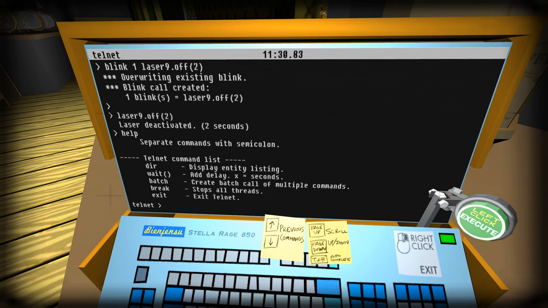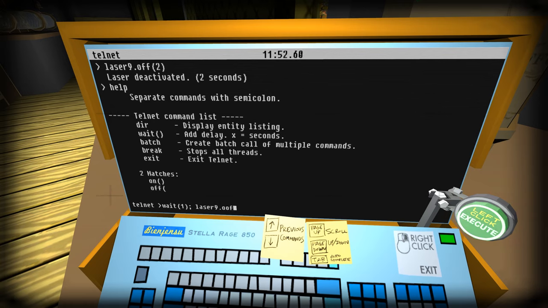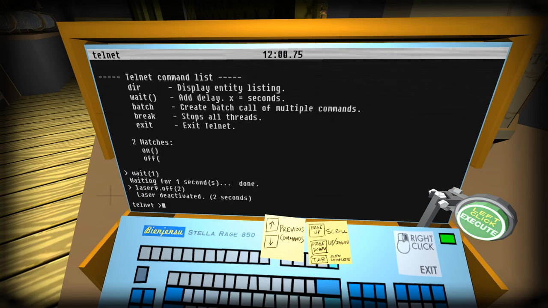Create batch call of multiple commands. Yeah, I think I need to do that. Or can I just say, wait for a second, then, what, semicolon, then laser 9 dot... oh. I just pressed tab for the autocomplete, so that's what the two matches are. Off for 2 seconds. Does that work? Yeah, okay, that works. Let's have it wait for 3 seconds, and then go off for 3 seconds.